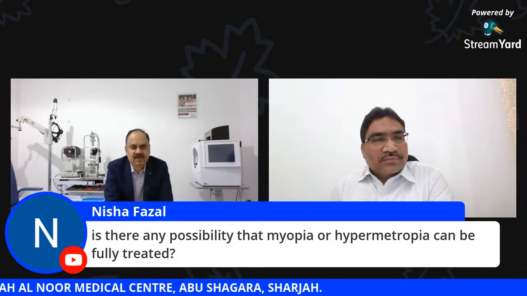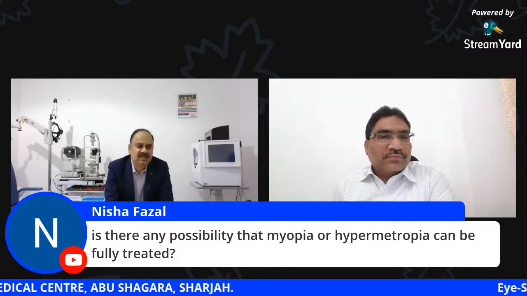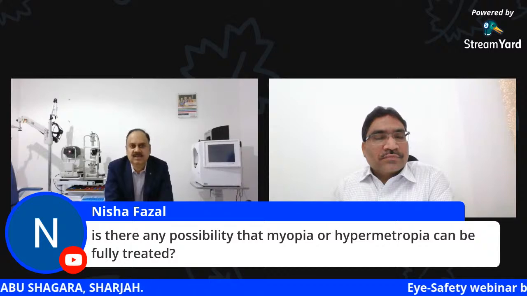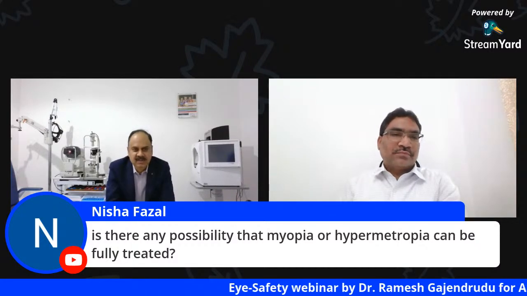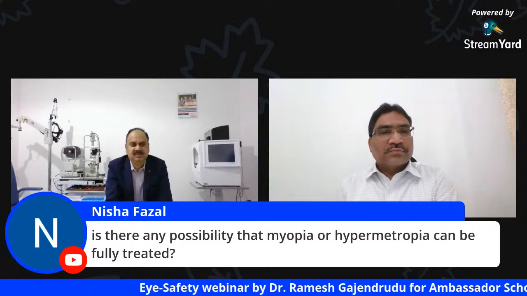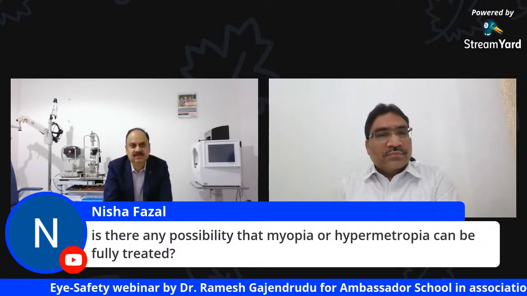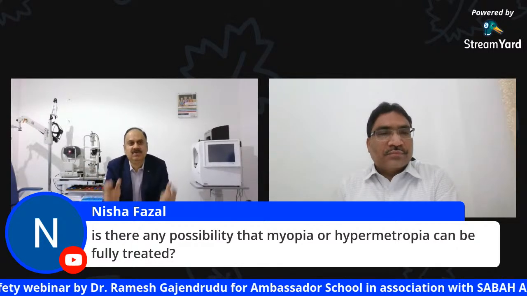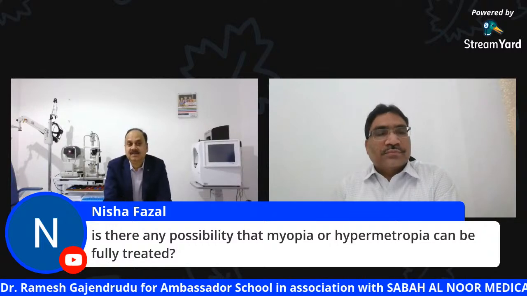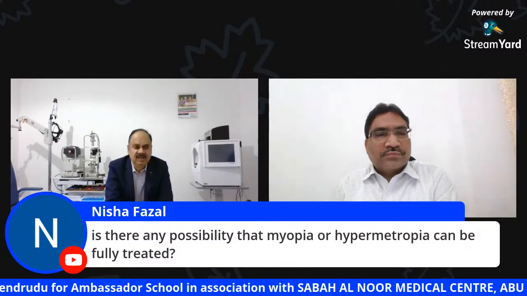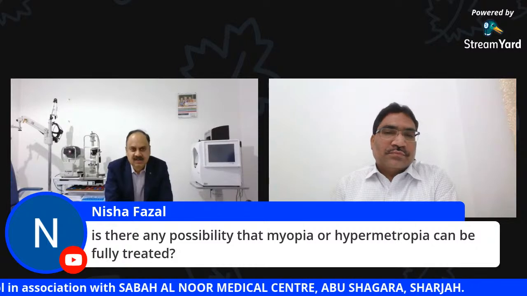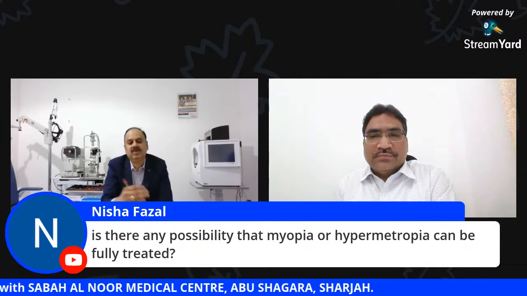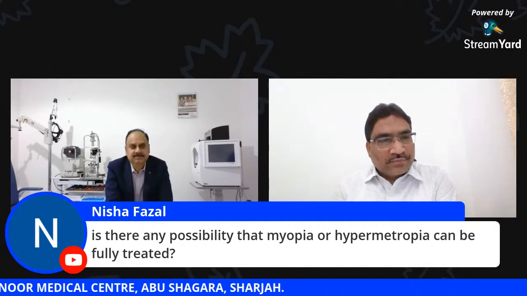But till the age of 20, we don't do laser because your power keeps changing, as you are still in the growth period. For example, if you are -3 or -4 at the age of 12, we do a laser and make it zero. You are still in the growth stage, so you will develop -1 again. Again, you have to get back to glasses. Laser is a one-time procedure. You cannot do it a second time. So we wait till the age of 20, until your growth is arrested and there is no change in power, and then you can go ahead with the procedure.